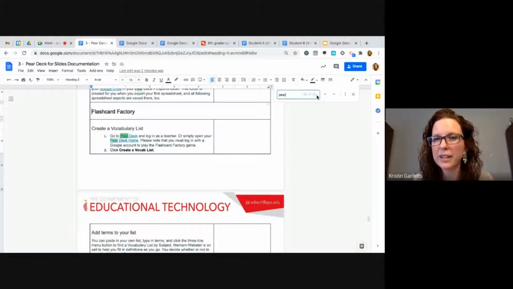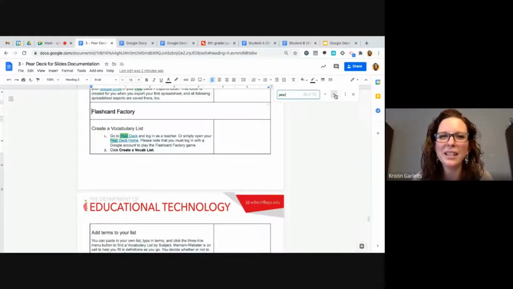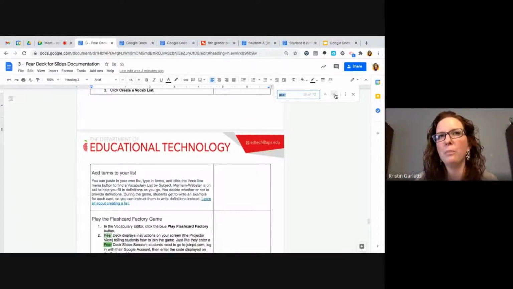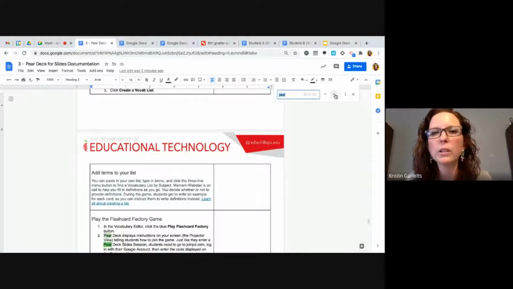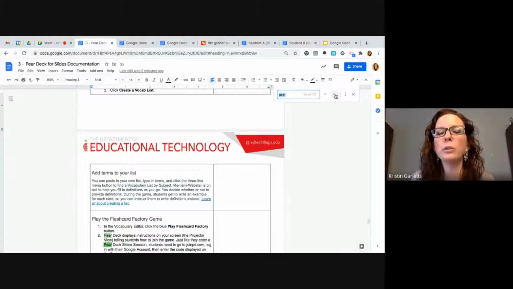I use the word pear 70 times in this document. And so as I go through them, I can see every single time that word has been used. So this find button is really helpful if you wanted to look for vocabulary words that they used in a text, or to see how many times you used an individual word. This Control F or Command F find button works in docs, slideshows, spreadsheets. It works in all three of those Google tools.